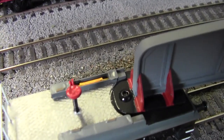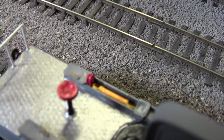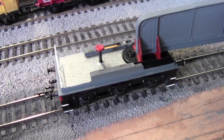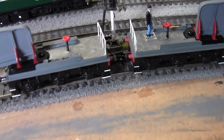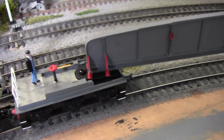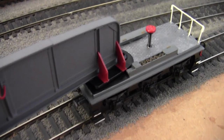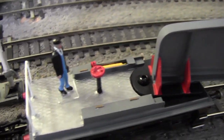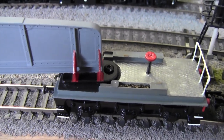As you can see in the tool tray there, you can see a couple of spare D shackles and the drawbar that was made in the first video. I have touched up the screws with a little bit of black matte so it can blend in a little bit. And they don't look too bad. You got matey boy there just checking it all over and wondering, bloody hell, I ain't seen one of these before. And this wagon's got the chain in, so you got one wagon with a chain in, and the other wagon with the drawbar and D shackles. There's the chain in that one.